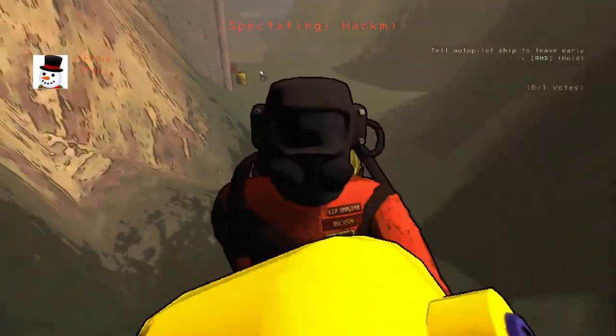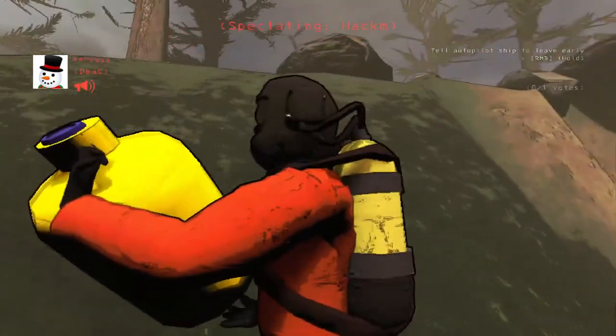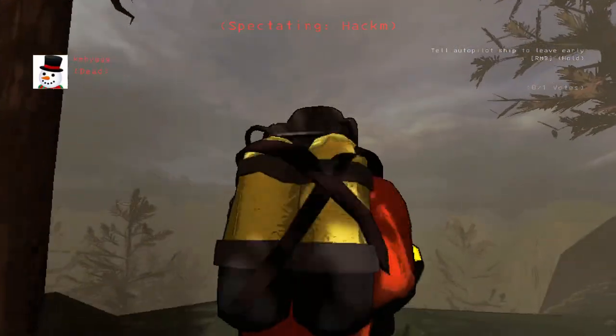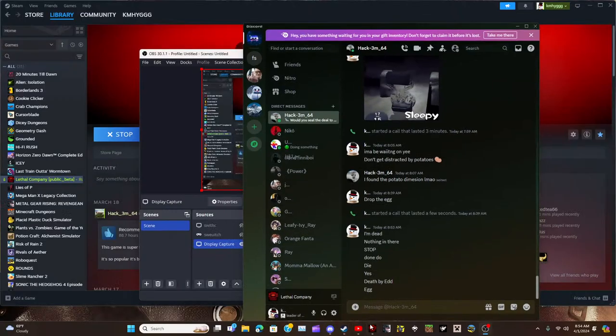My god, there is so much stuff just in the fire exit, and I'm mad I died. I'm mad I died by eggs! I got killed by the eggs! Wait, let me call Gold and tell her. Let me call Gold. Never mind, I'm not calling her. She's probably asleep. She's asleep.